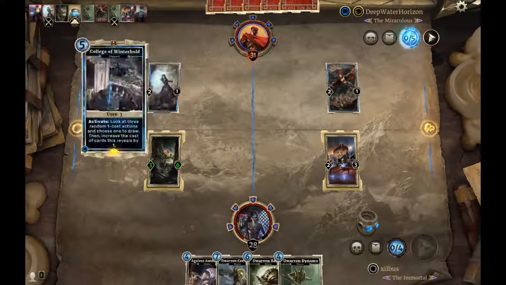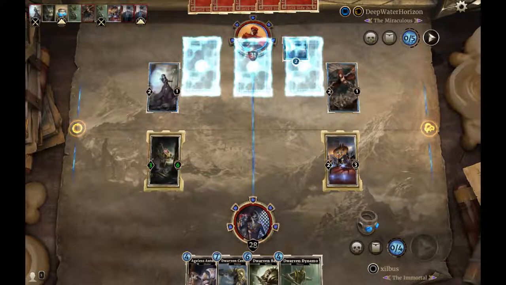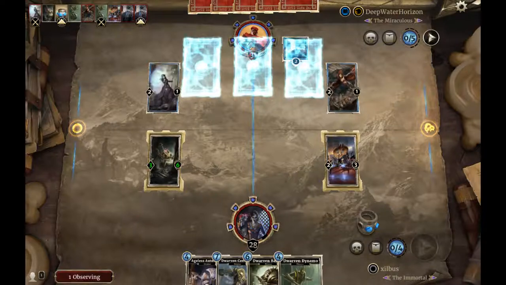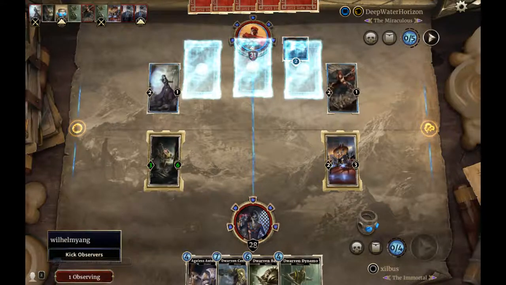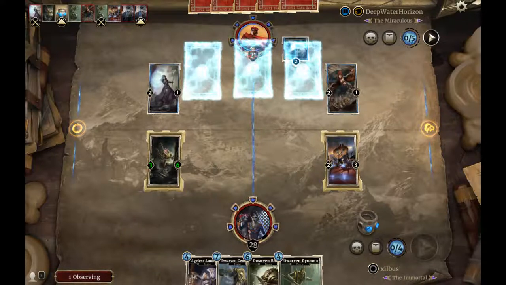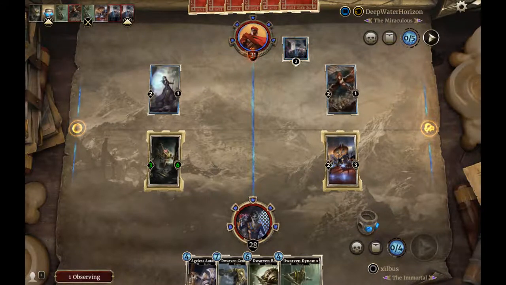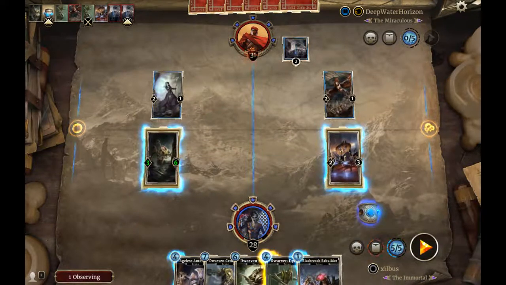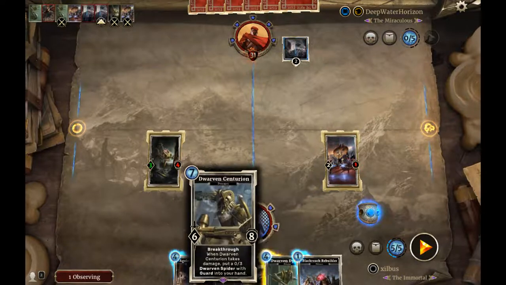I've got a feeling I'm about to see a Piercing Javelin. No, it's the College of Winterhold. Spellcasting time. I'm actually just going to go ahead and clean up his field here. Prophecy, gain some health, breakthrough.